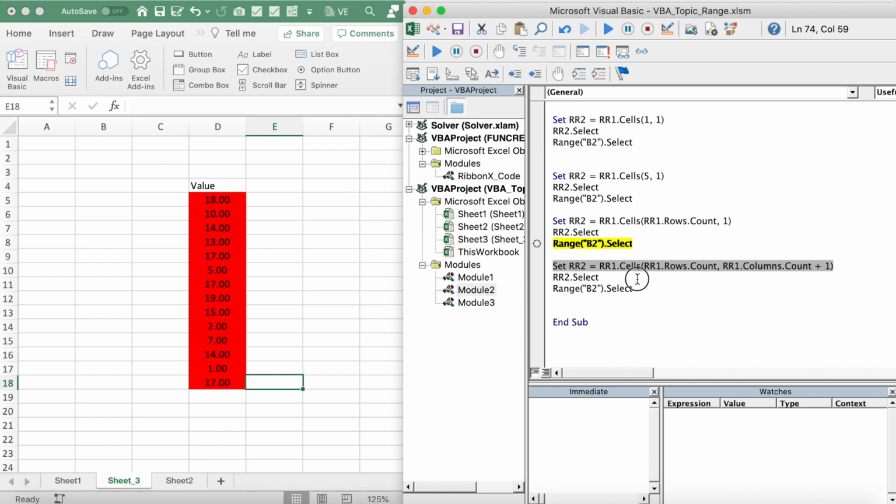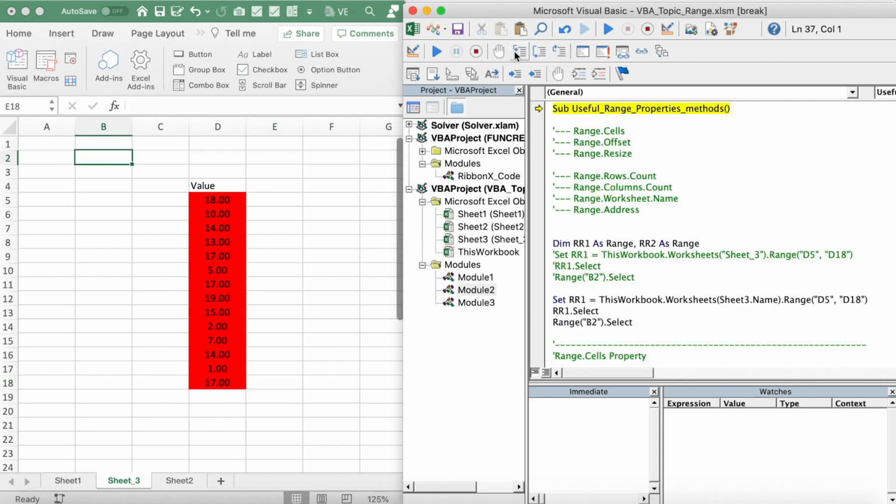So let us execute this line of code and let us verify whether our understanding has been correct or not. So let me reset our code and let me rerun our macro. So right now we are at this particular line. Let me execute this. The active cell has been changed. Now I look forward to the assignment of our desired cell location to RR2. Now the range location assigned to RR2 will get selected, and so it is. It has got selected.